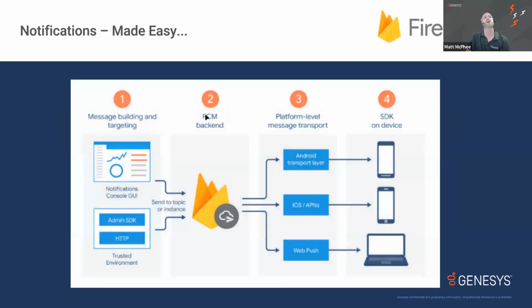And in Firebase, they actually handle that with this FCM backend, and then they automatically use either the ATL for Android, the Android transport layer, the APN for iOS and Apple, or the web push notification, because you can deploy these across multiple platforms. It then handles exactly what we saw before, where you've got the push notification service from a web perspective. Okay, the details when you get further in the weeds on how iOS and Android do this do slightly differ in how you build them out, obviously, but that's where, once again, using a middleware does make it a lot easier from a development perspective as well.